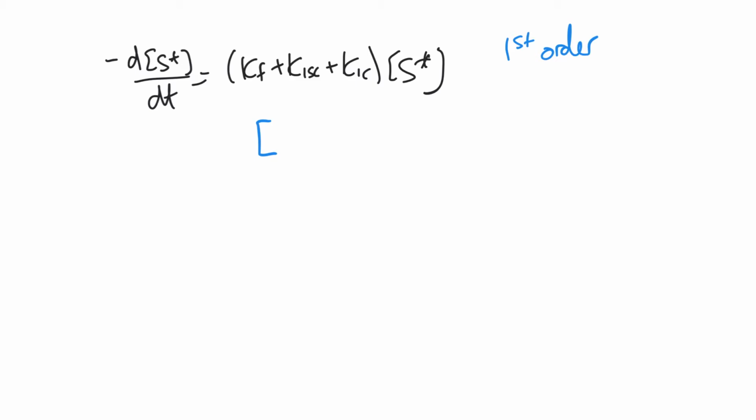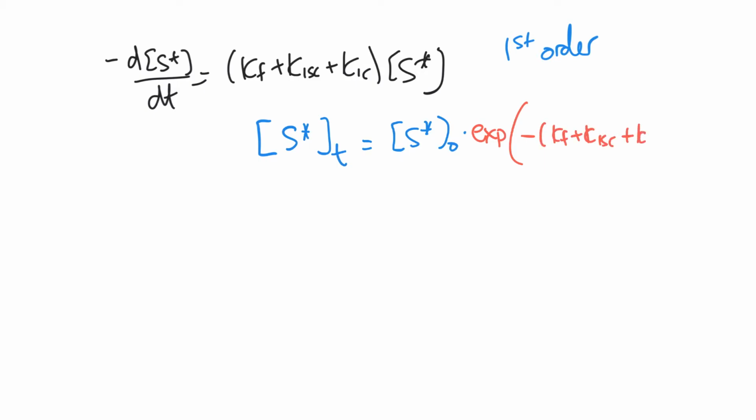So we can go ahead and write the result of that. So S star at time t is equal to S star at the initial time. So we've excited the molecules, and we've turned off the light, so now it's just decaying away, and it's an exponential decay function here. So it's e to the power of minus that effective rate constant, kf plus k intersystem crossing plus k internal conversion, times t. So we have ourselves a nice exponential decay, and we can rewrite that if we want to.